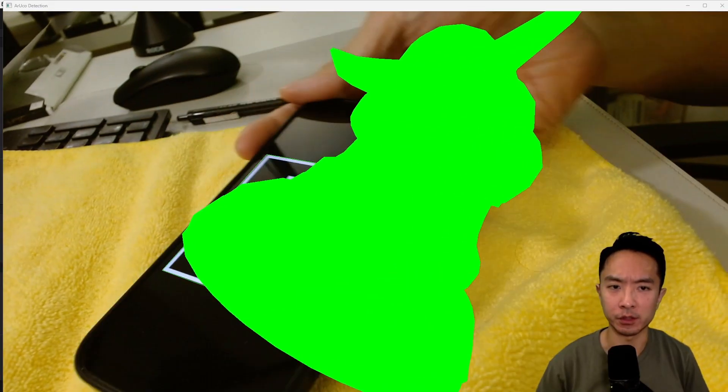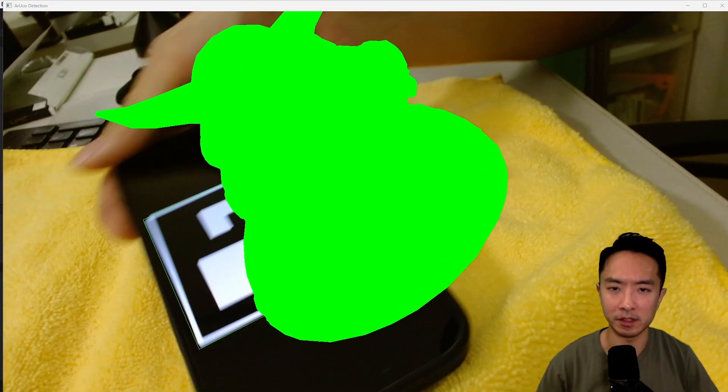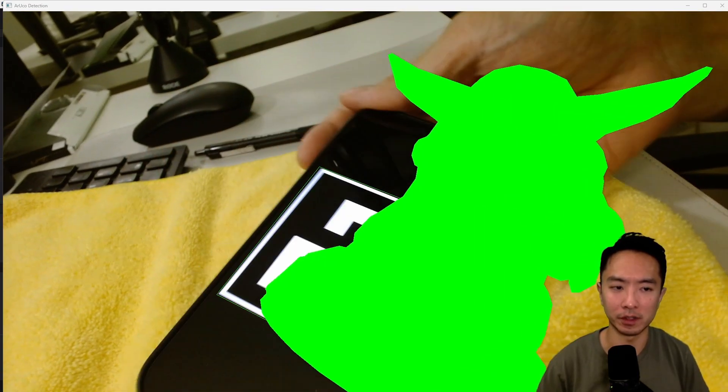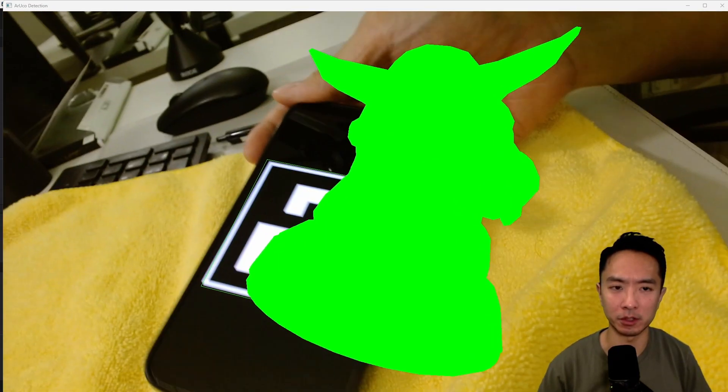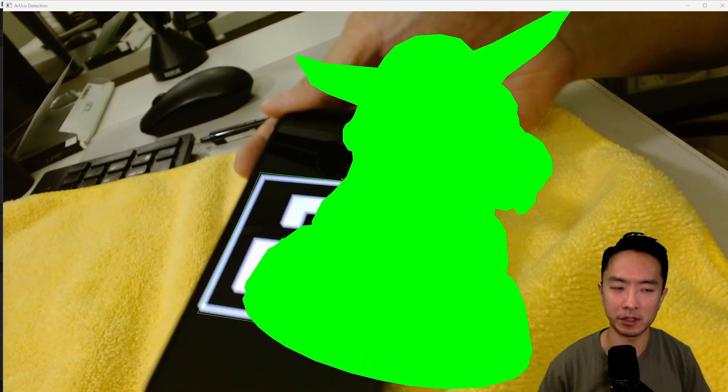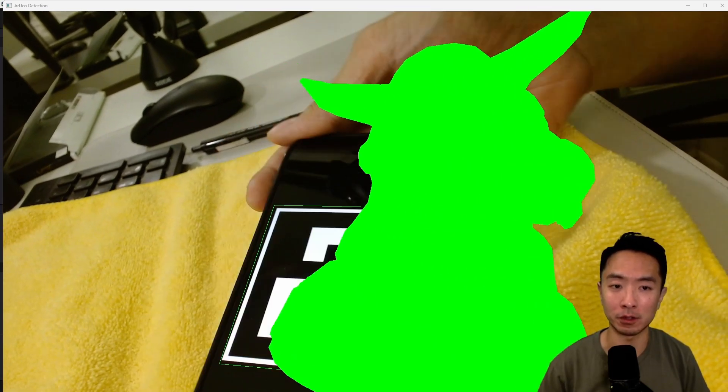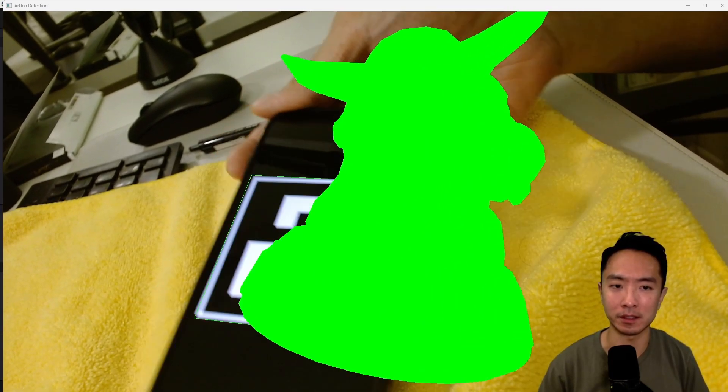This right here is with culling. I'm not sure if you can notice it, but I think it's slightly more responsive when I'm moving it. It'll be especially noticeable when you start adding more objects. But at least this is a nice feature to have, especially when speed is a concern.